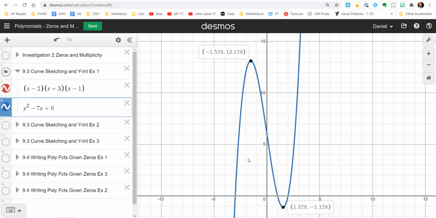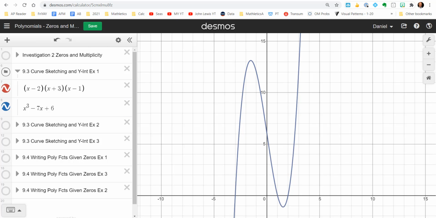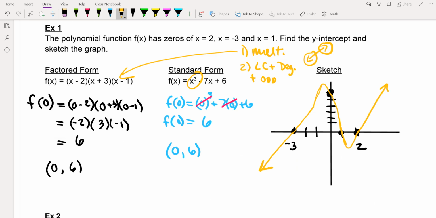Right now I just want to make sure that you got the sketch pretty much matching what we came up with. So again, if we take a look at this picture and the one that we came up with, yep, pretty close. All right, that's why it's called a sketch, because that's all we need it to be, is close.